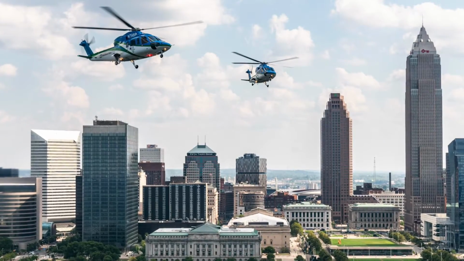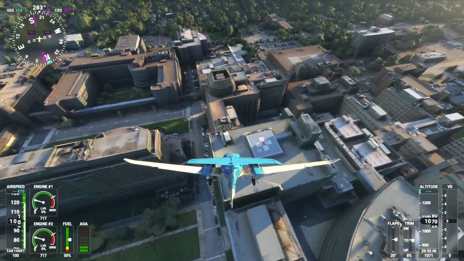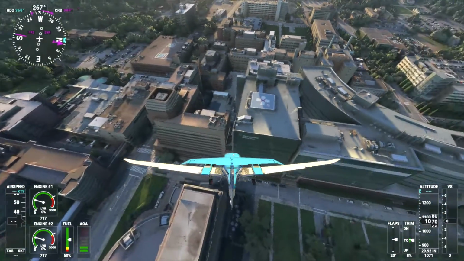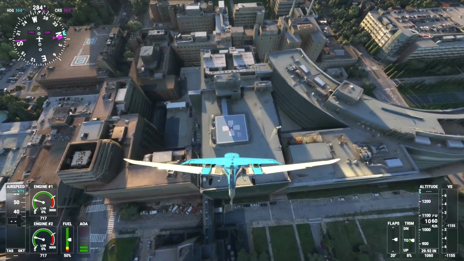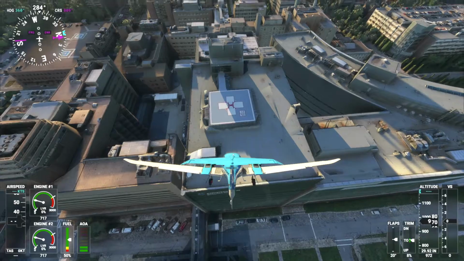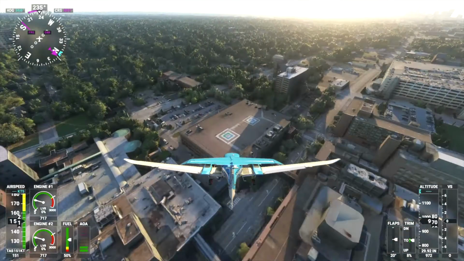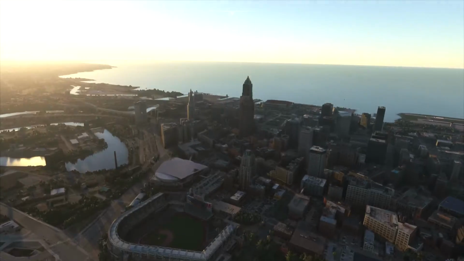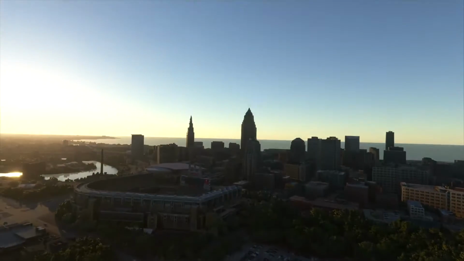We were able to plan the shoot down to the minute, setting up the shots beforehand to most efficiently make use of the crew's time and to save fuel, and to take out all the guesswork. There's very little of that and very little of feeling around for good shots once you're up in the air, which takes a lot of time away from the actual shooting that you're doing.